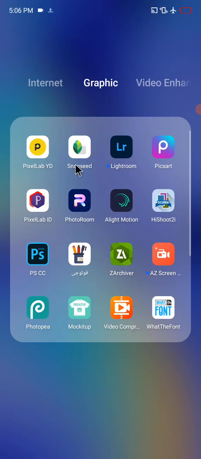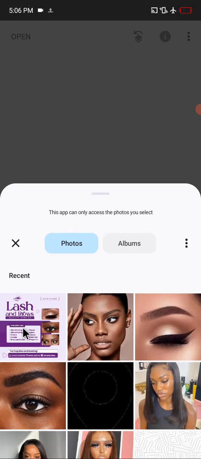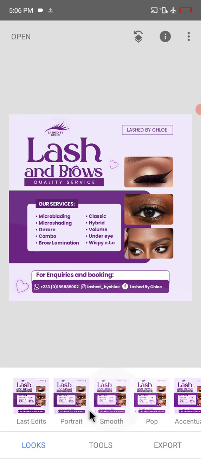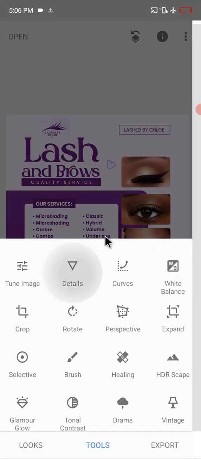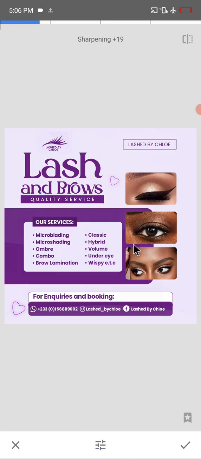Yeah, then I'll go to my Snapseed. I'll click on this plus icon. This is it here. So I'll just, yeah, tools, details, 20%, structure, sharpening, 20%.